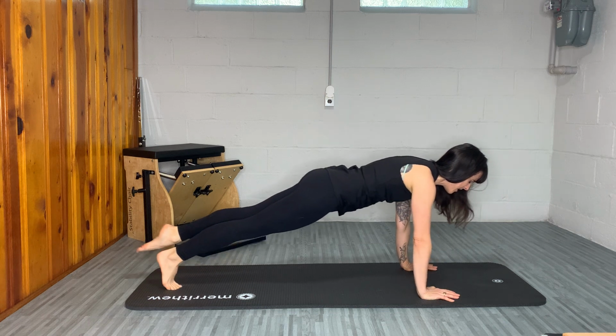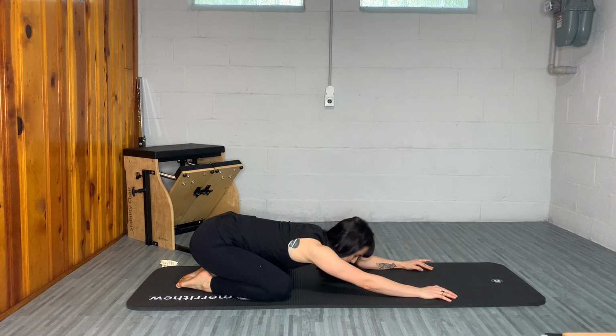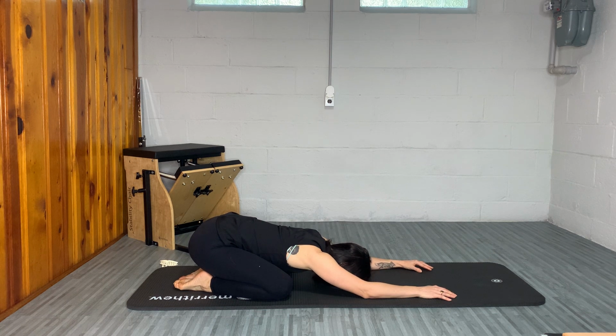Lots of core work. Gently bring your knees down, knees wide, feet together, and sit back into a nice little flat back child's pose, resting your forehead on the floor. Let's just be here for a moment. Let your heart rate recover a little bit. Deep breathing in and out.